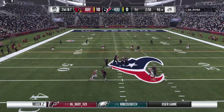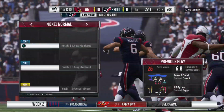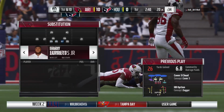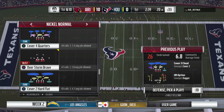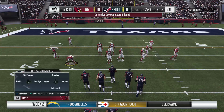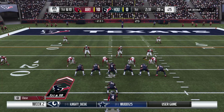Mayfield now on 2nd down. It's caught by Aguilar. And he's going to get this one down to the edge of the red zone. A good pickup there, 26 yards. On any given pass play, you never know exactly where your exit points are going to be. On this play, he was flushed to his left, still on the run, able to accurately throw the football for a nice first down. The Texans with the first opportunity now from the red zone. 1st and 10 right at the 20.